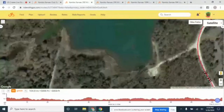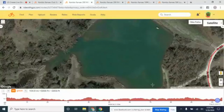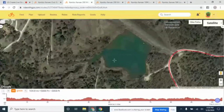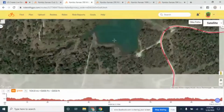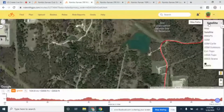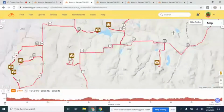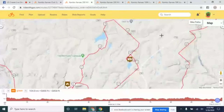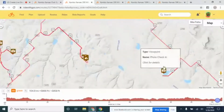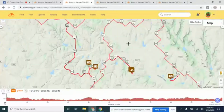So set up camp here. There's actually a trail that goes through here and up through here. Nice little overview of the lake. Nice private setting. So that was a good little camping spot there. And I'll update the maps to put a camping area there. And just more of the same. So basically, that's the ins and outs of how the route works.